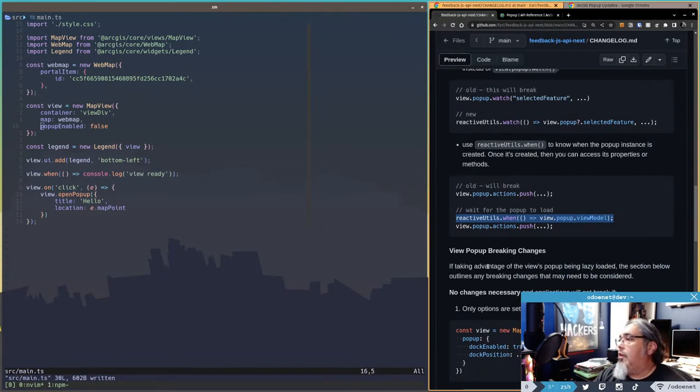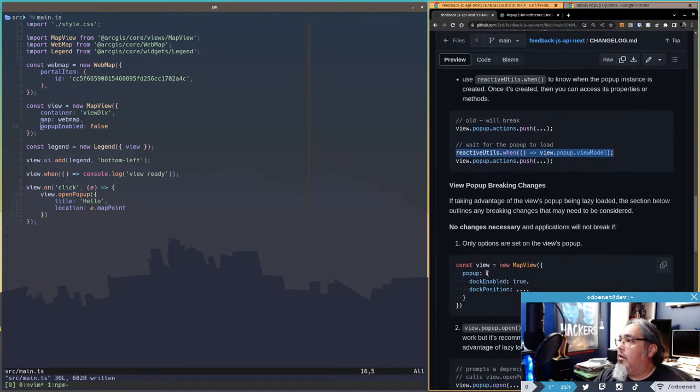The same goes. Okay, so you could still do, if you did this, right? If you had the pop-up object and you pass some properties to it, then you'll get a pop-up created, right? But don't get weird. Don't set pop-up enabled false and then try and add this pop-up object. It won't work. I don't want to test it because I'll look foolish, but don't do that because you're doing something weird. Don't do that, please.